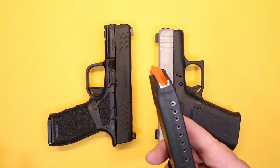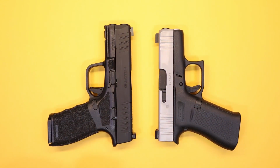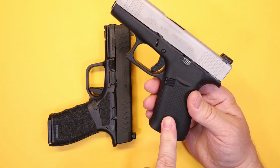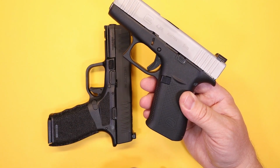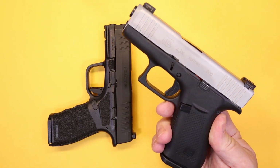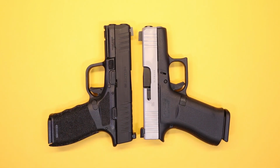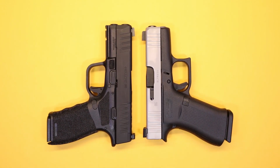Well, the other thing to think about as well, you do have some options for this. Now, I wish that Glock had their own magazines, but Shield Arms actually makes 15-round magazines for the Glock 43X, the 43, and the 48. So, if you have a flush-fitting 15-round magazine for the Glock 43X, that makes these equal capacity and a very close size comparison. Does that mean the Glock is the same, or does it make it better? No, I'm not saying that at all. What I'm saying is it's something to think about.